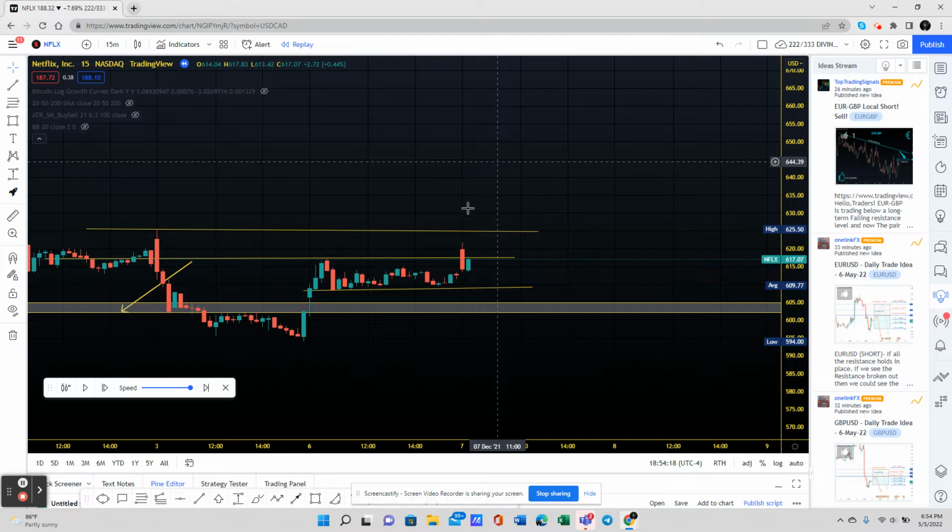Now, this is a great example. Sometimes we want to see a candle actually close above this level before really taking it. So those are some things you need to be aware of, be mindful of, so to speak. But at the same time, if you stick with your strategy, you're gonna have your winners, you're gonna have your losers. So if you're a breakout guy or a girl, it broke out, you can take it long.